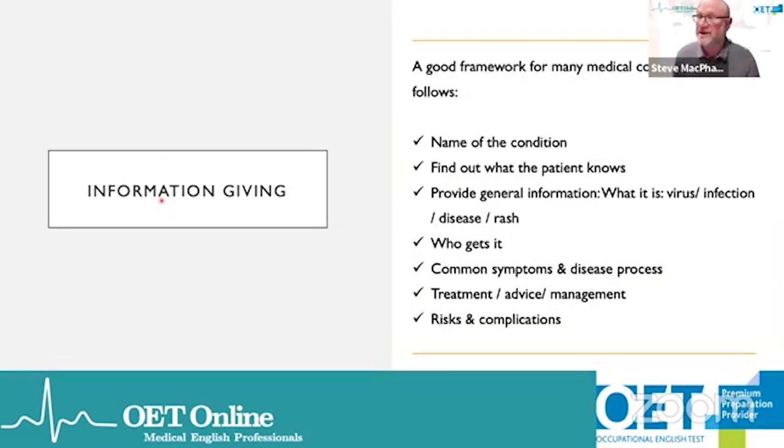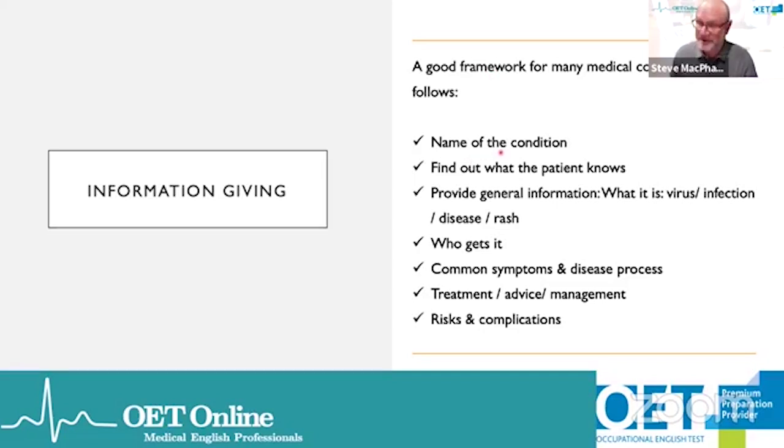Okay, so that's the card itself. So we've done information gathering. So on this eczema scenario, I want to work on information giving. Right? Information giving. And we need a good framework for that. You've got to have good structure. So a really common framework is what we're going to look at now.